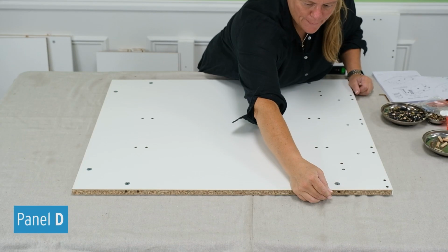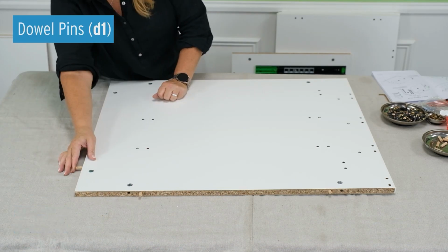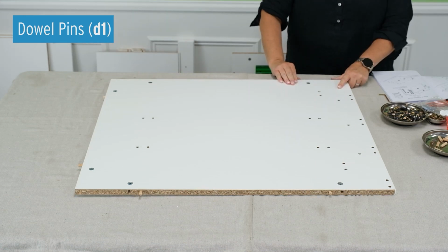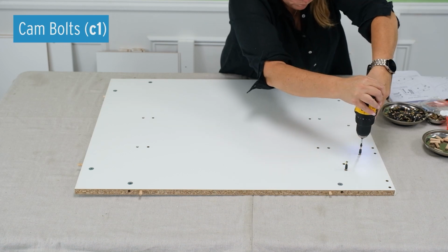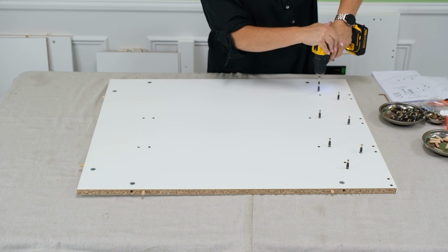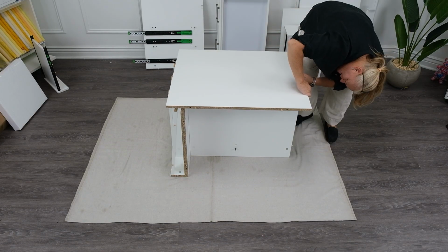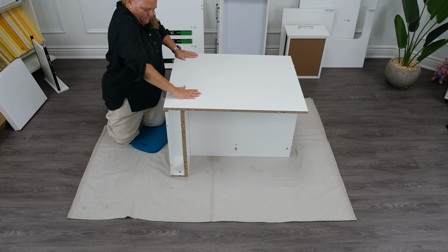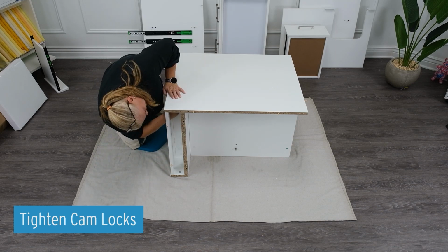Insert 6 D1 dowels into the edges of panel D. Attach 9 C1 cam bolts to panel D as shown. Carefully lower panel D onto the assembled panels as shown, inserting cam bolts into cam locks. Tighten cam locks and apply cam covers.